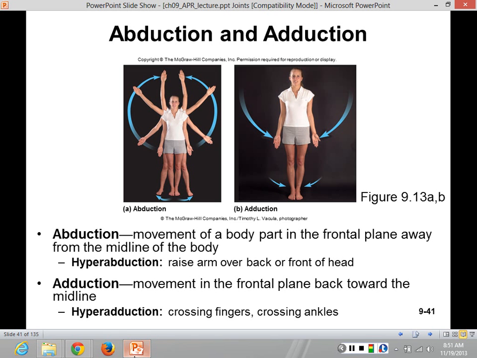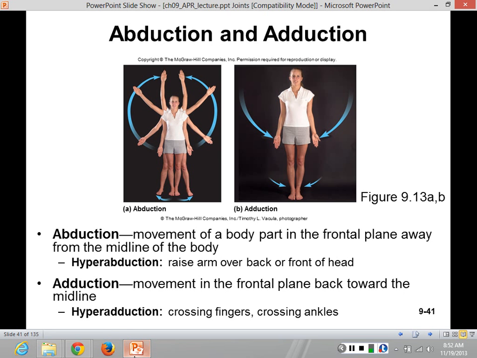Willie, you were supposed to be doing mandible depression and elevation. Okay, you got to do it now. Depression is like mouth closed and elevation is open. Okay, open your mouth. Okay, thank you. You got to do that for me, Willie, all right? So when you depress, you're just bringing it back to really the zero position. When you elevate, it's like you're opening your mouth to receive food.